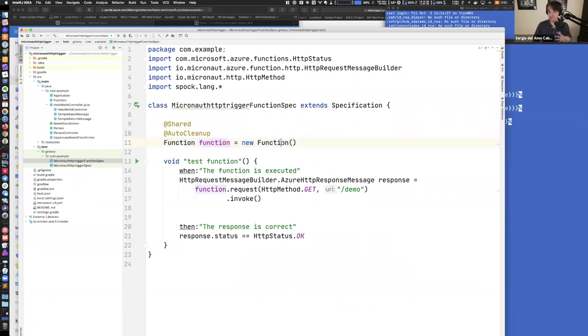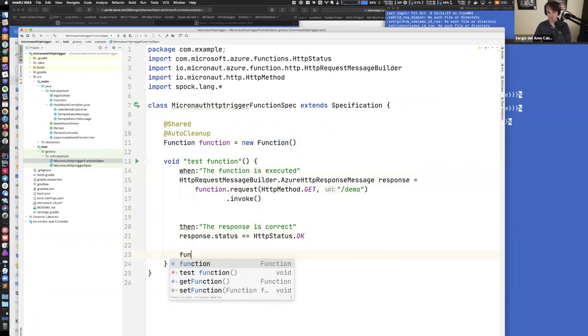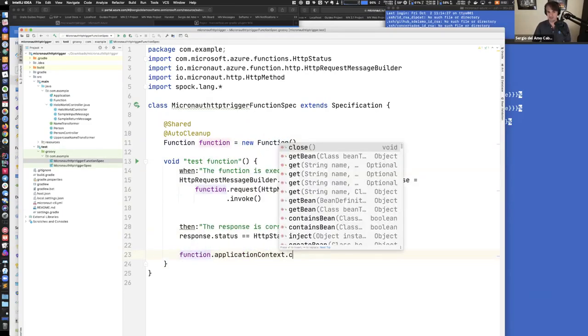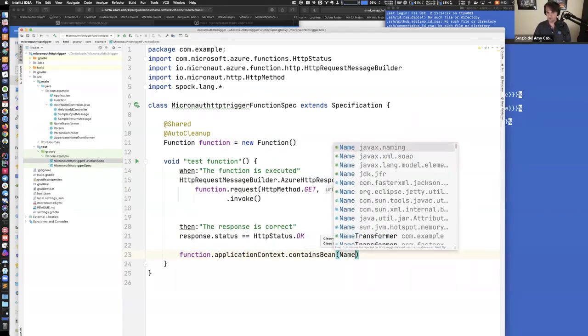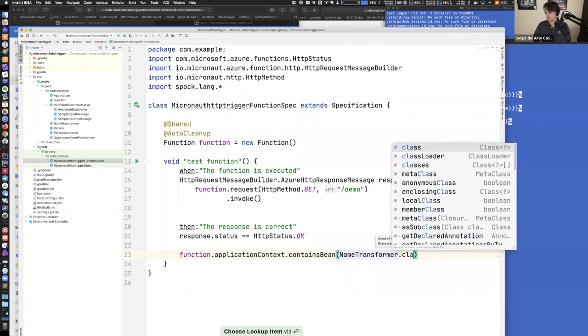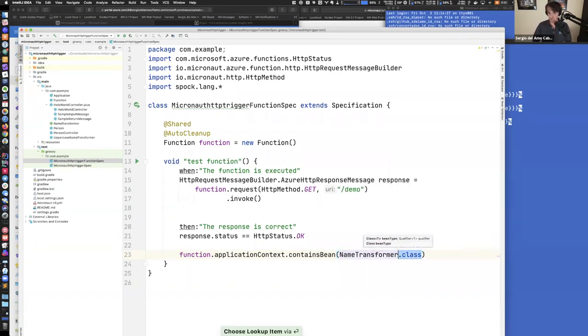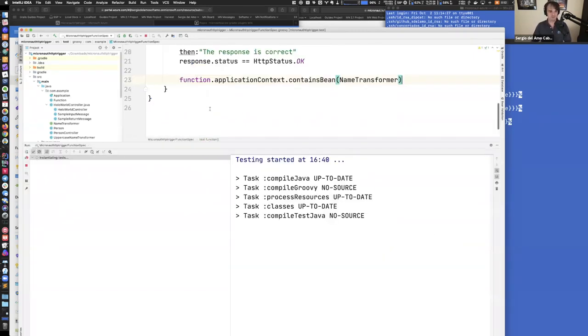I am creating the constructor, and the constructor of the function is the one that is creating the application context. So I can verify that my function has an application context, and I can say that this application context contains a bean of type name transformer. In Groovy, the class literal is optional, so I can remove it. And if I execute the test again, the test will pass.